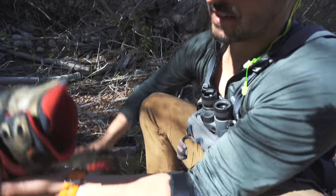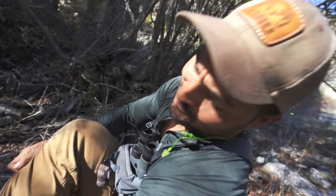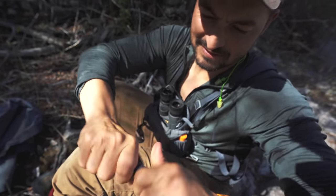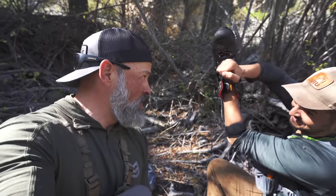Well, this is not that bad, but like this one, I already... What happened, Pedro? I don't know, I think the system didn't work that well. But this right foot is way better. See, Ryan and I are bone dry, but Pedro and Brady are soaking wet. How did you call that raft? Self-bailing. Self-bailing and self-leaking. But I think we'll still be able to get your boots dry with this teepee and the stove. By tomorrow, you should be good.